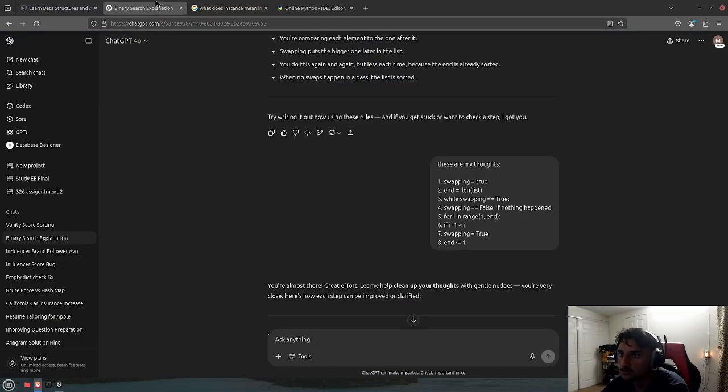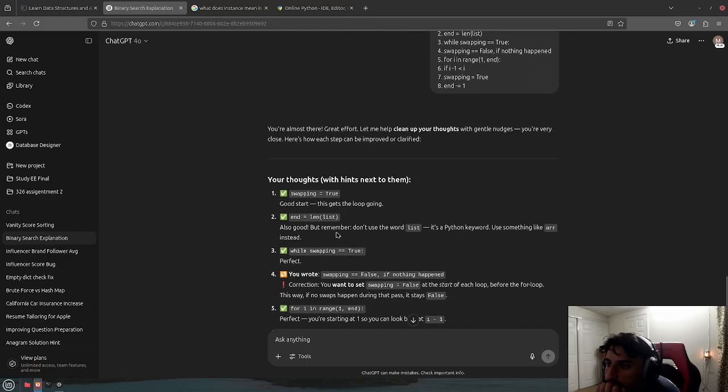So swapping is equal to true. We're not gonna use our root, it's nums for sure. You wrote set swapping to false if nothing happened. Correction: you want to set swapping equal to false at the start of each loop, before the for loop. This way, if no swaps happen during the pass, it stays false.